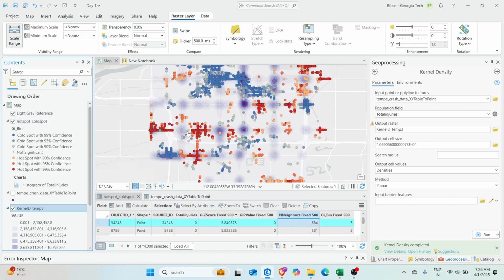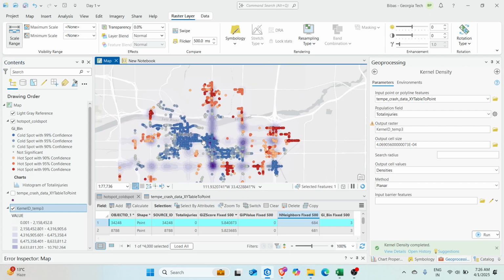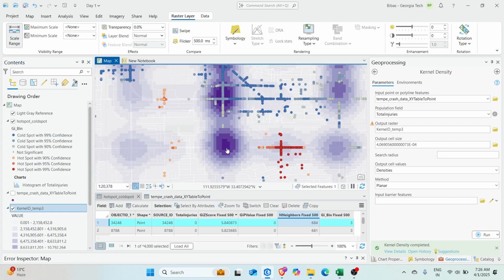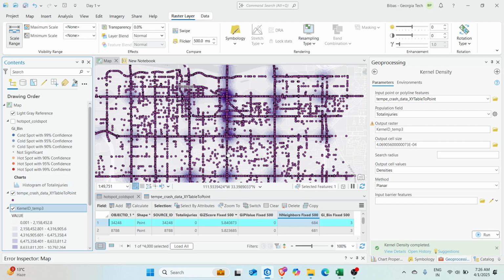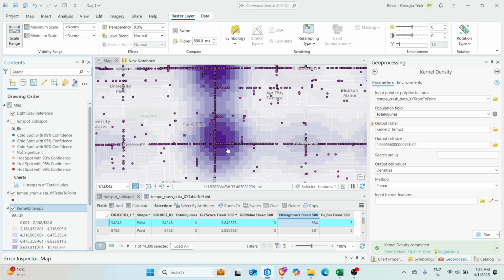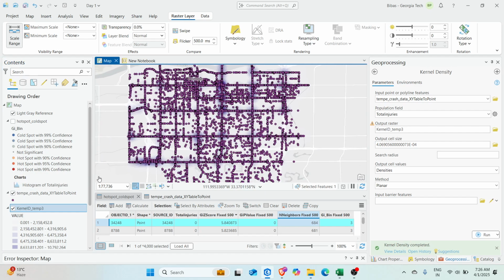If you don't understand it yet, if you click on this, they only create an output about the proximity. So if the points are near, even if they don't have accidents, the kernel density is just about the density, let's say the number of points in a particular area.